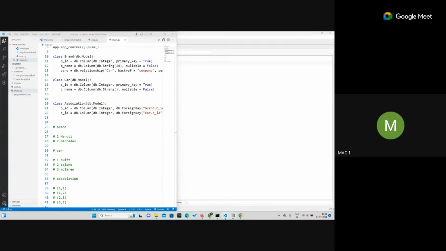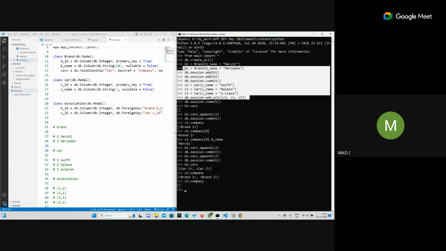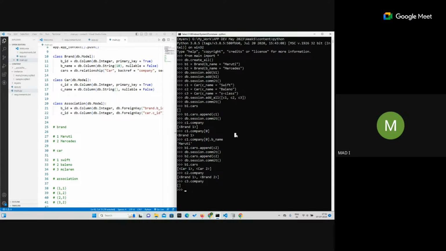Okay, so I hope this session was clear. I won't proceed from this point now, because in the next session, tomorrow, we will work on giving a front end to this, writing the logic and creating an application. Whatever we have been doing with the help of this command line, we should be able to do with the help of forms and displays, the templates. For that, we'll write code which will mostly have content like db.session.add, creating objects, retrieving objects, everything. That is what we are going to do in the next session.